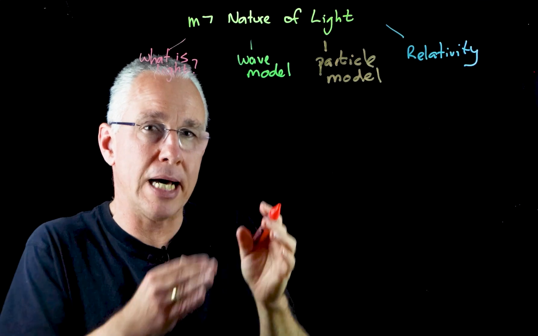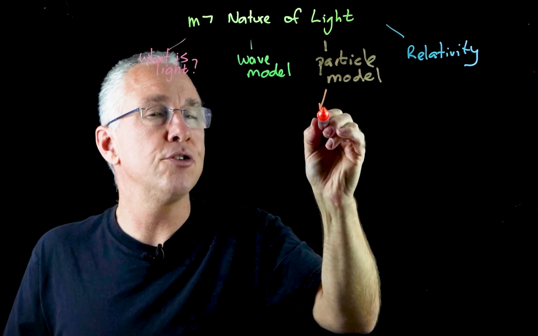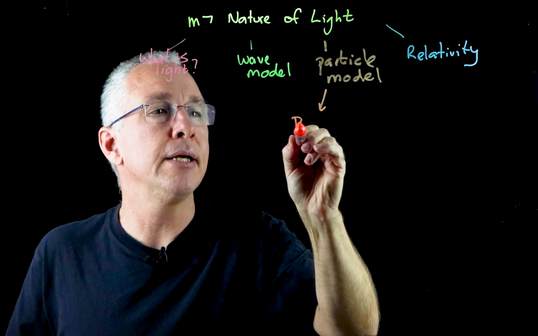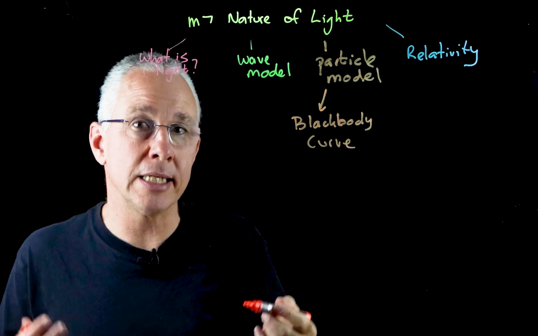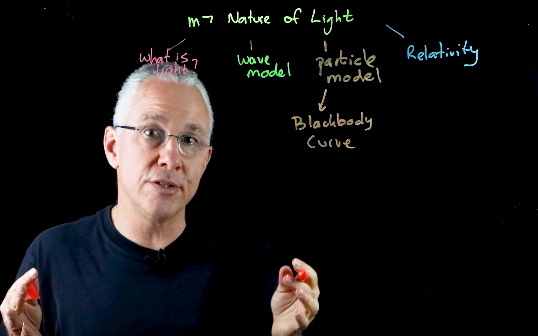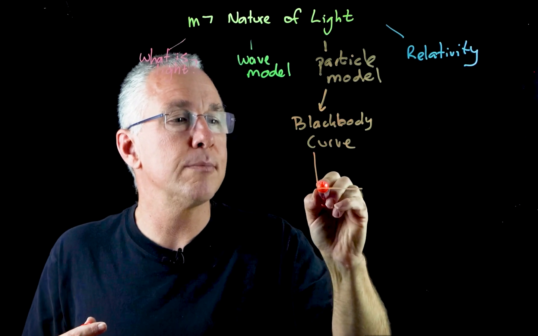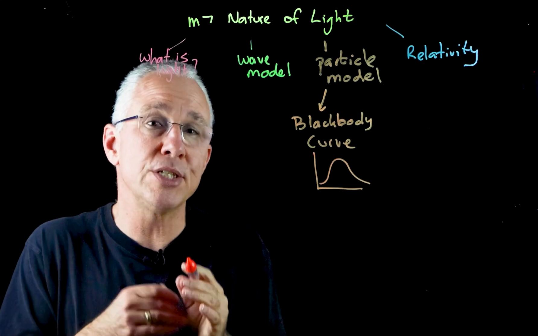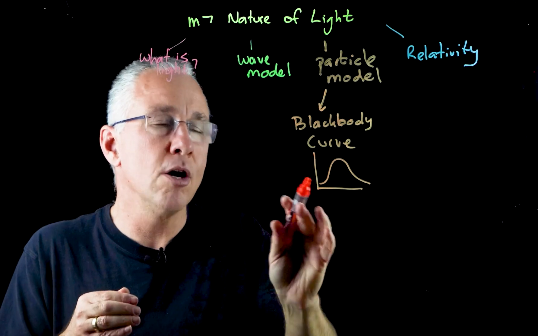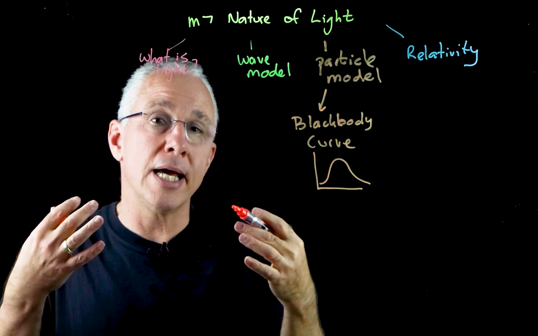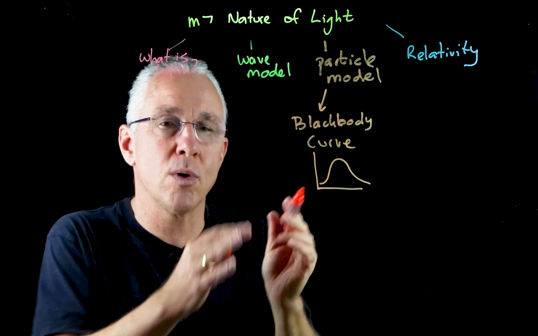In order to understand the particle model, you need to know the history behind it. We first are introduced to the idea of a black body and its related curve. The analysis of an object emitting light establishes a very discrete type of pattern which is often referred to as the black body curve. It gives us the spectral radiance or the intensity for every given wavelength emitted from a black body. Scientists in the 19th century tried to provide a mathematical model as to why this occurred.